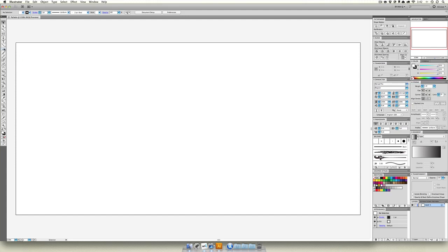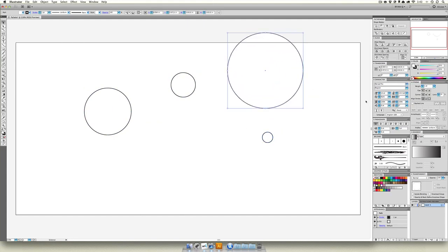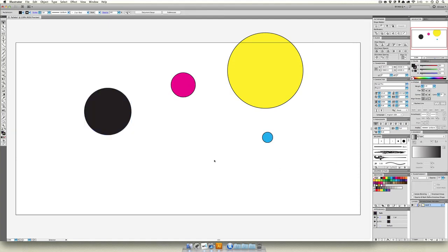Let's start by just creating some shapes. And if you have a pre-existing file with different shapes in it, feel free to use that. What I'm also doing here is making sure these shapes are different colors. I want you to be able to see the contrast because that's going to matter a lot when it comes to noticing what's happening inside of our documents.